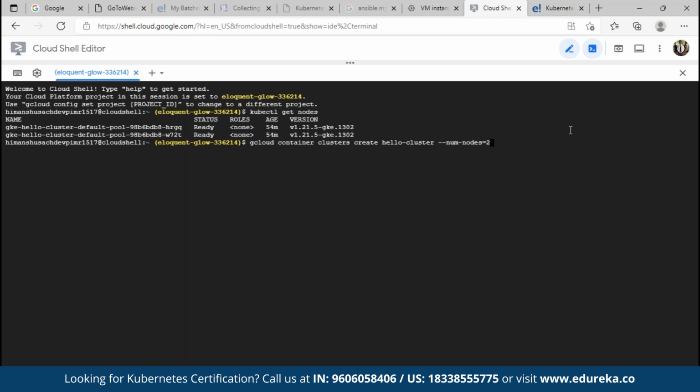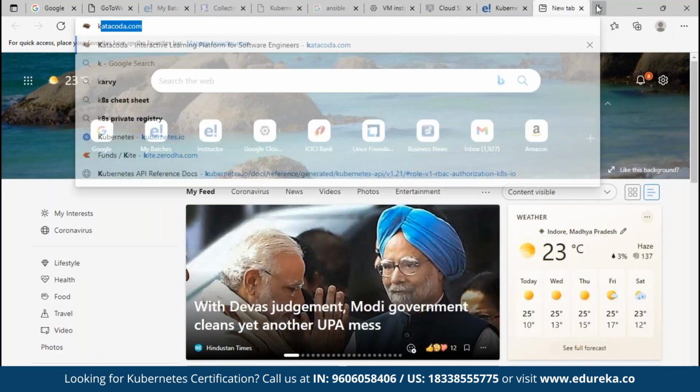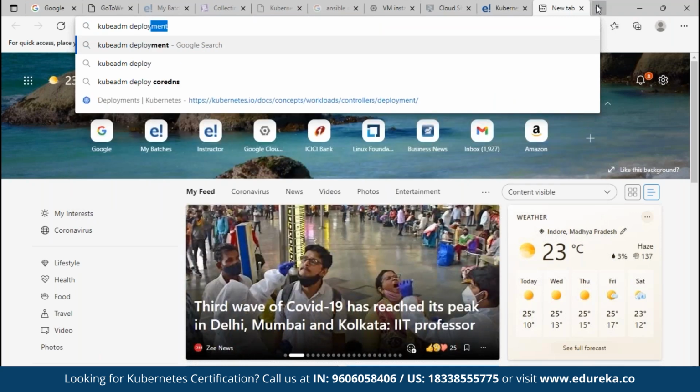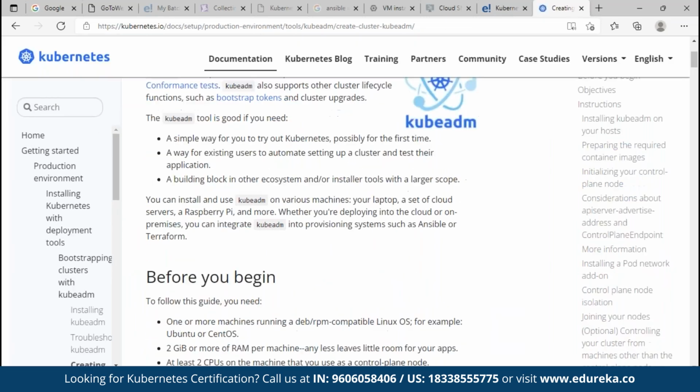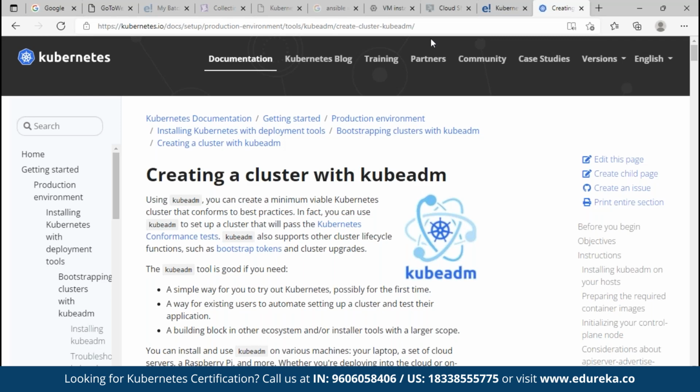You can also do it on-prem. There's a different way how we deploy it in on-premises. If you are doing Kubernetes on-prem, not using any public cloud vendors, it's fine, you can do it on-prem, but for that it's altogether a different approach how we install that. And it's actually quite a long approach. If you want to search it, you can simply search kubeadm deployment. Just search this on Kubernetes, creating a cluster with kubeadm. This will walk you through how you create a cluster on-prem.